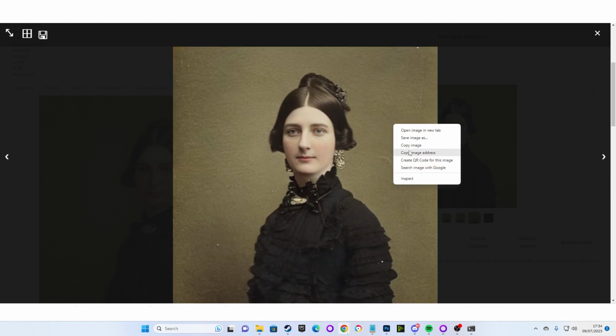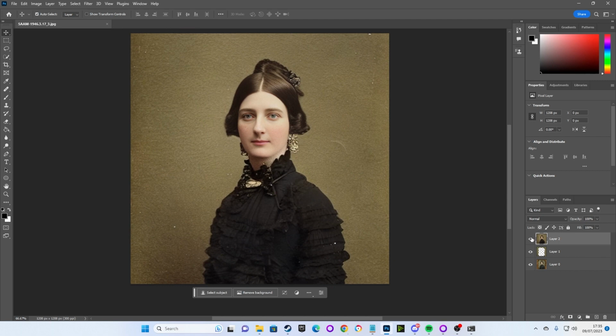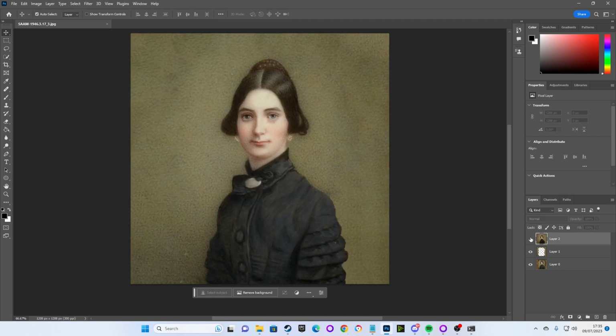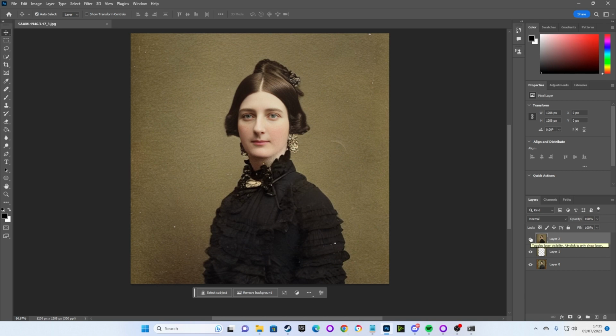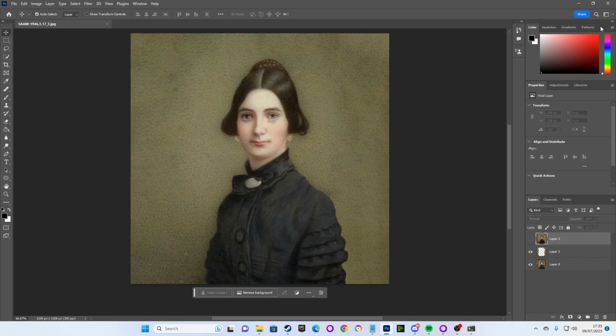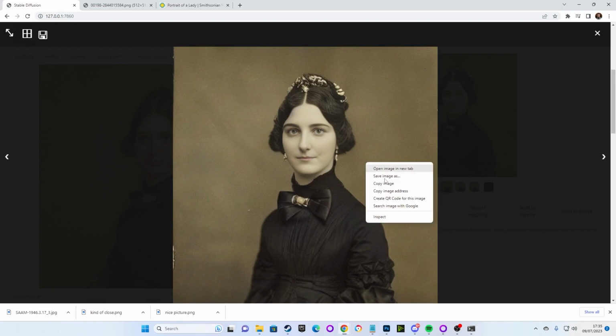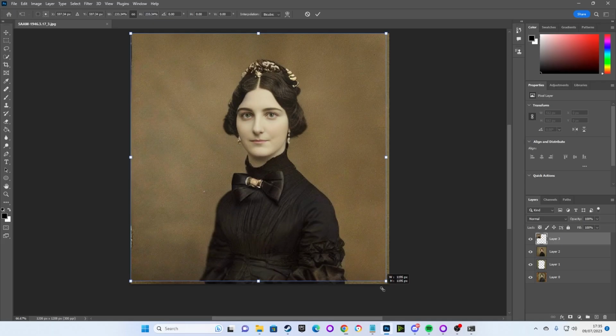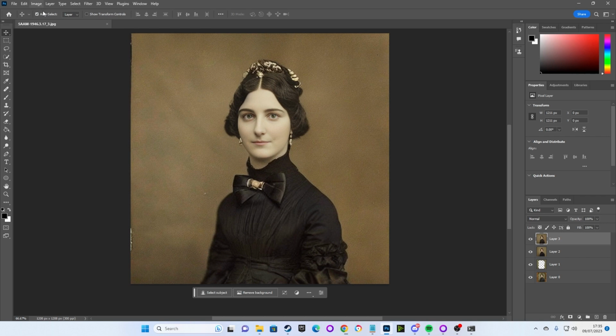I copied the first generated image into Photoshop with the intention of using it as a basis for her dress. At this current point in time, at least for this kind of project, you find yourself having to stitch together multiple generated images to get the elements that you want from each. I also really liked this face that was generated, however, I needed it to be in full colour.